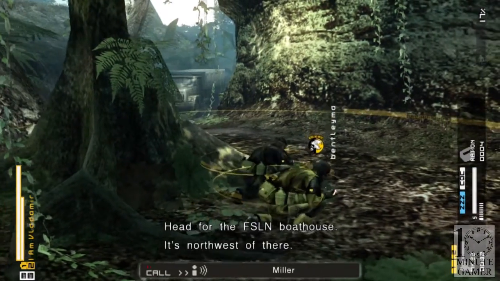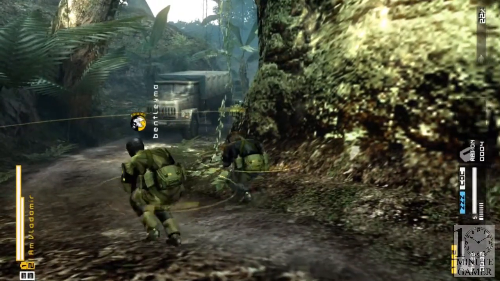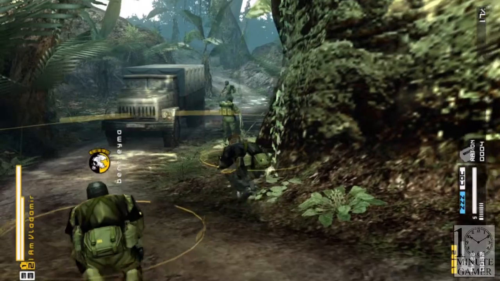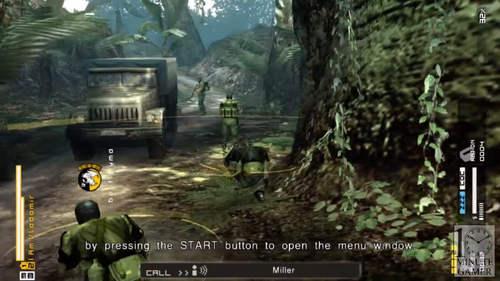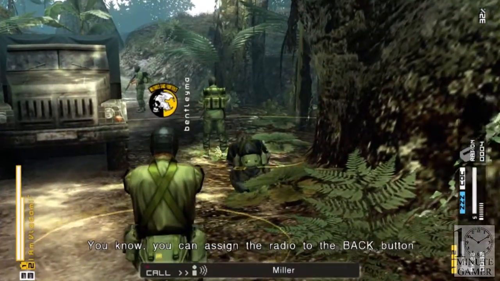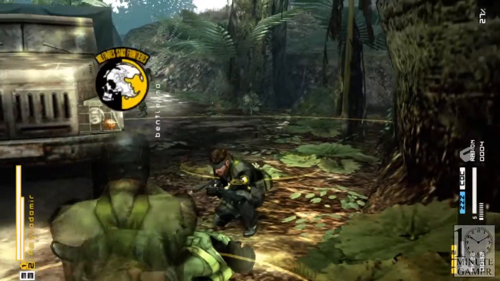The FSLN boathouse. It's northwest of there. You can use the radio you just picked up by pressing the start button to open the menu window. You know you can assign the radio to the back button by choosing options from the menu window. Don't move.